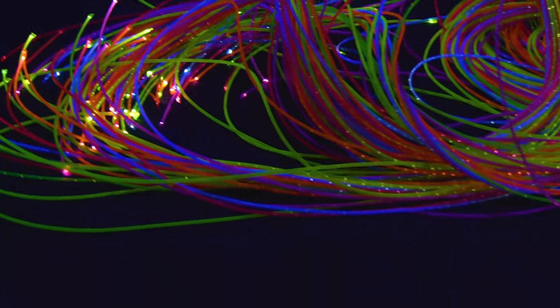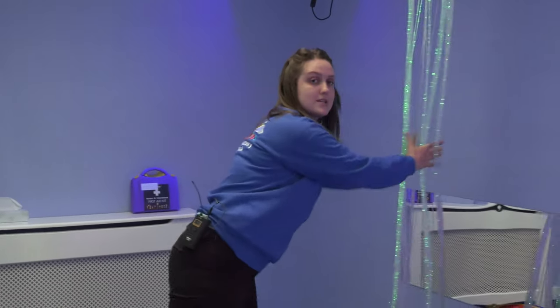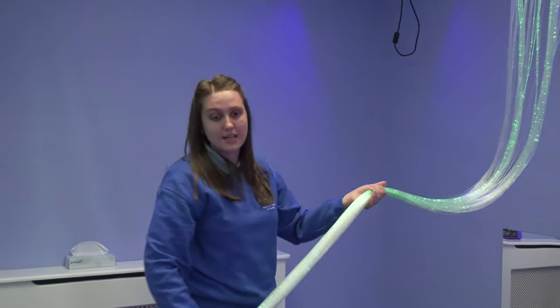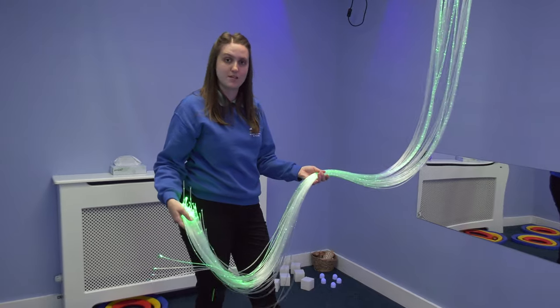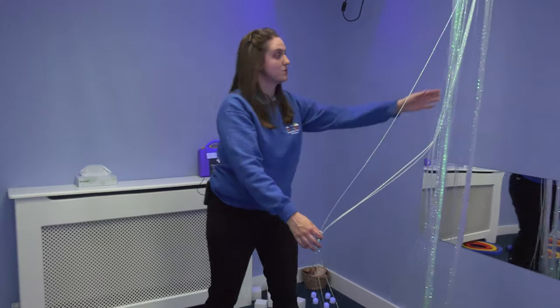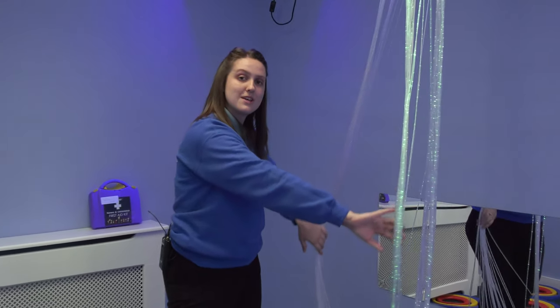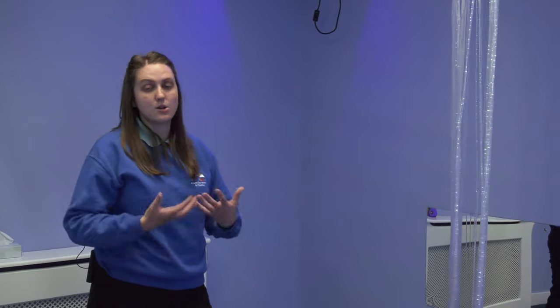Over here in the corner we've got that ultraviolet light — when it shines it creates vibrant colours for children with visual impairments to support sensory exploration. Over here we've got this wonderful ceiling fibre optic light which encourages babies to have a full sensory exploration — they can lay underneath and explore. It's also ideal for children of an older age to sit directly underneath and explore the senses around them. We've got mirrors positioned around the room so children can fully see and become encompassed in what they are learning about here in the sensory room.